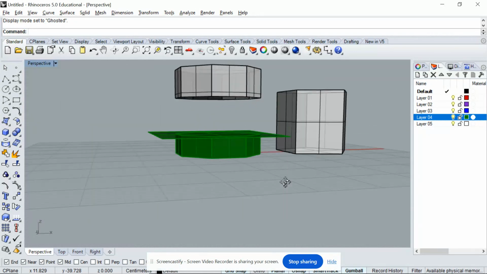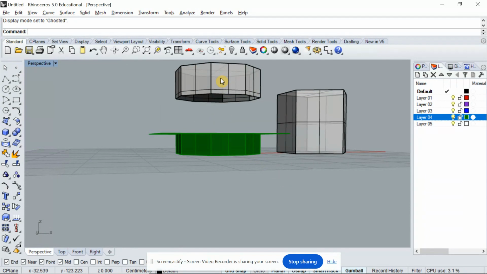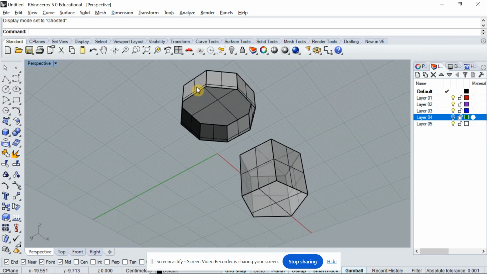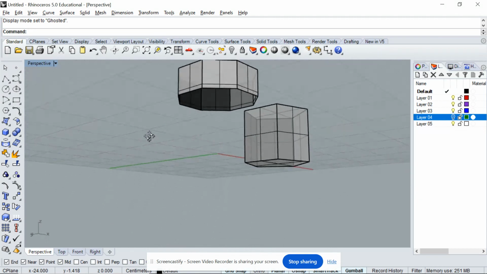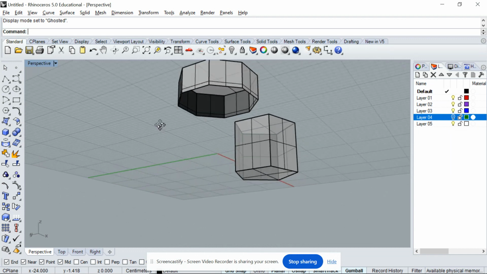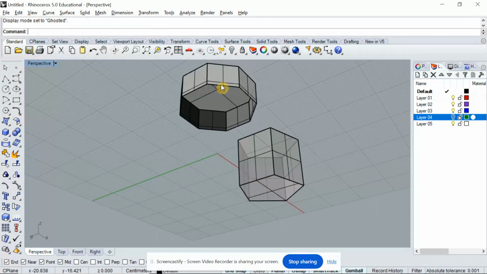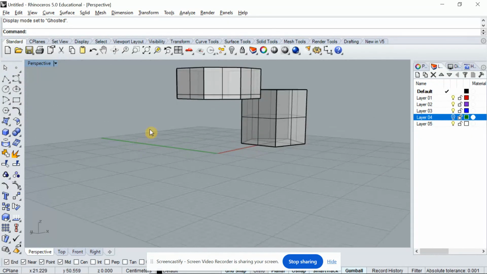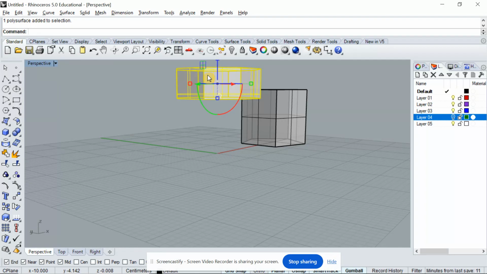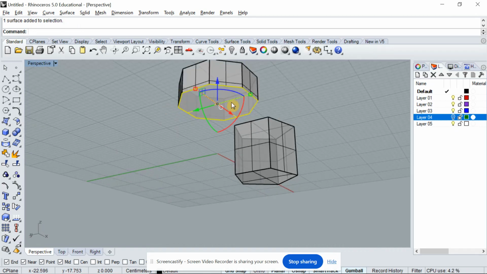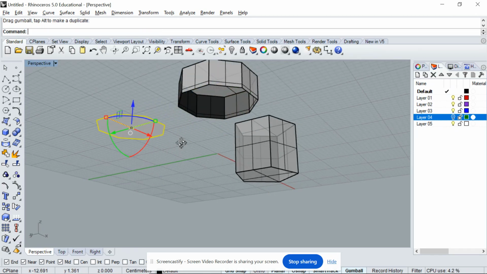So now you can see I got the bottom part and I got the top part over here, and I'm going to turn the bottom part off. You can see that when I cut it, there's this piece that's missing down here. That piece that's missing is really the cross-sectional cut. When we cross-sectioned it, you can see I've got an octagon there. So if I was to cap this thing, let's cap that, and then let's say I split it, now I could grab that bottom part and drag it off.